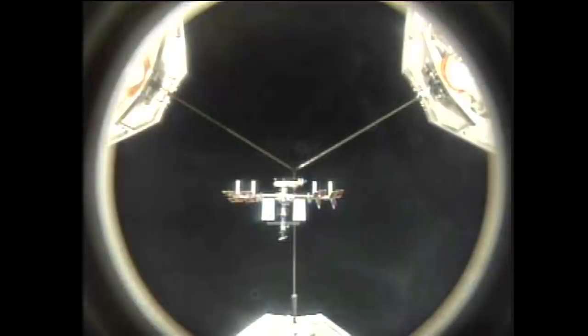And courtesy of space station cameras, our first view of the shuttle Atlantis. Good burn, Atlantis. No trim required. Copy, good burn. Through the centerline camera in the orbiter docking system, this sequential still video view of the International Space Station. Atlantis, station, on the big loop. We have you in sight. Excellent. We'll be there soon. We're waiting.